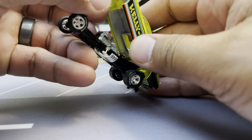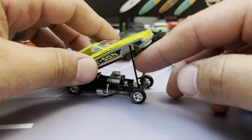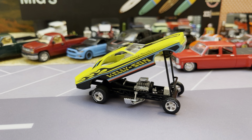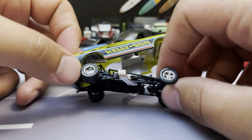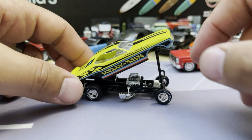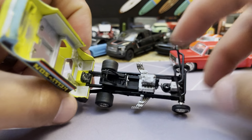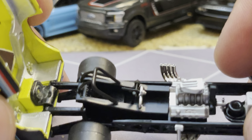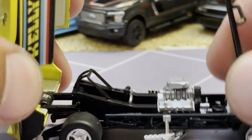The chassis on M2 are really good. I mean, all metal. Even the body support here, that's metal. Kind of went over these before on a Mustang. I think I have a Mustang or another Charger or Challenger car that we did, but this thing is sweet, and it's got the headers really good. It's got the support there. It's got the firewall that's sheet metaled out. This one didn't have a steering wheel, really. I mean, if we look at this, it's got the steering shaft, it looks like, but I don't see any steering wheel. Maybe the driver took it out, so it's not in there. But it's got the roll cage. Look how rudimentary it was back then.